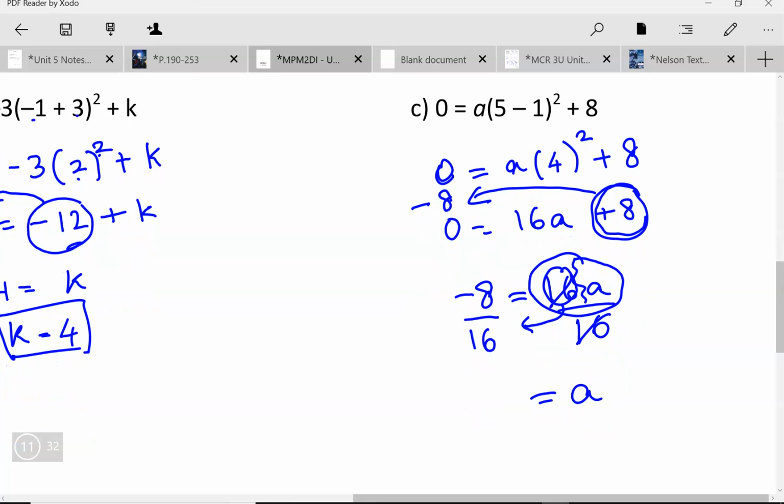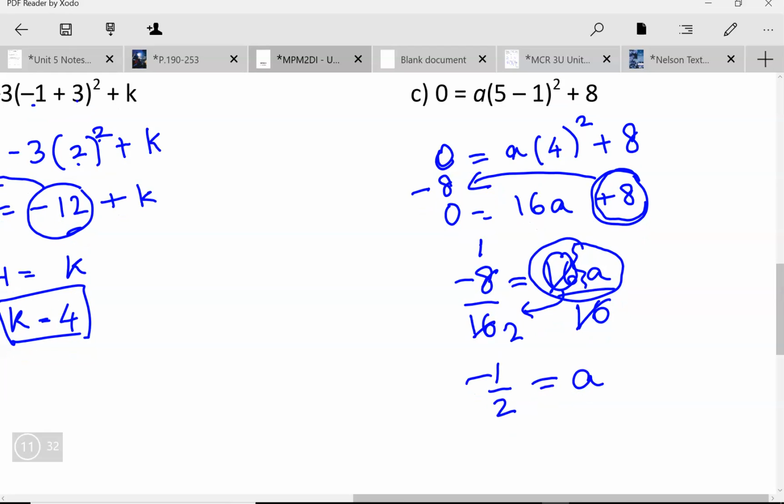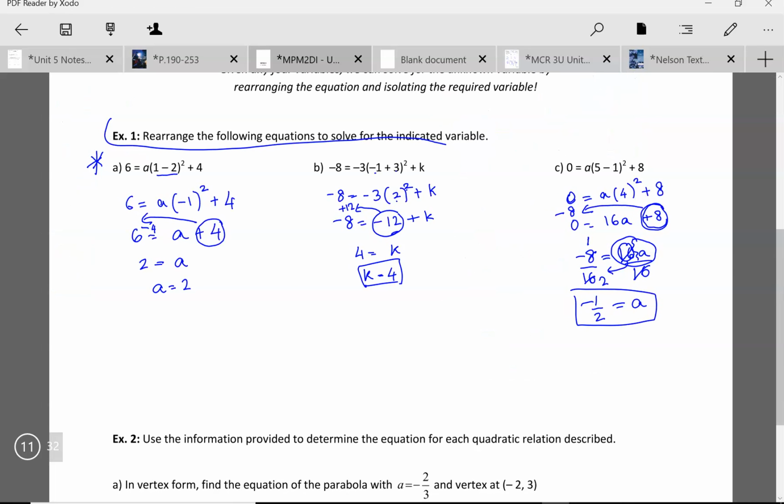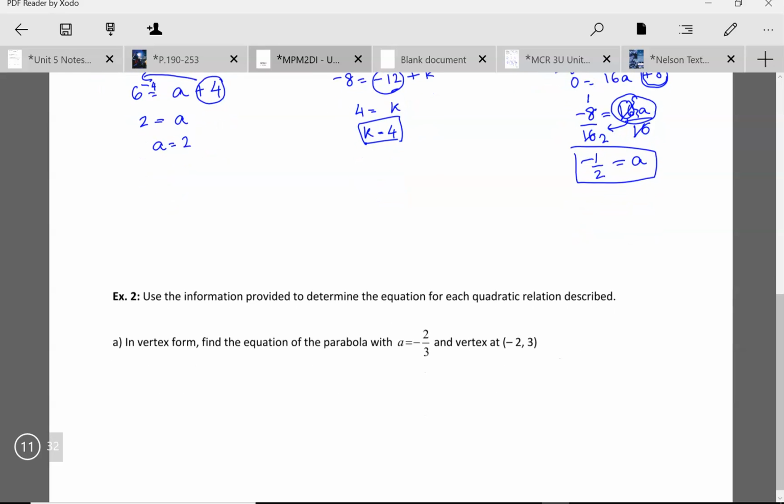Again, there are different ways to understand what you're doing, but the idea is that in the end you should get negative 8 divided by 16, which is in fact negative 1 over 2, or negative half, because I'm doing some cross-canceling there. And so this is my final answer: a equals negative half. And like I said, it is very important to know how to solve this, because 99% of the time you are going to be solving for a.